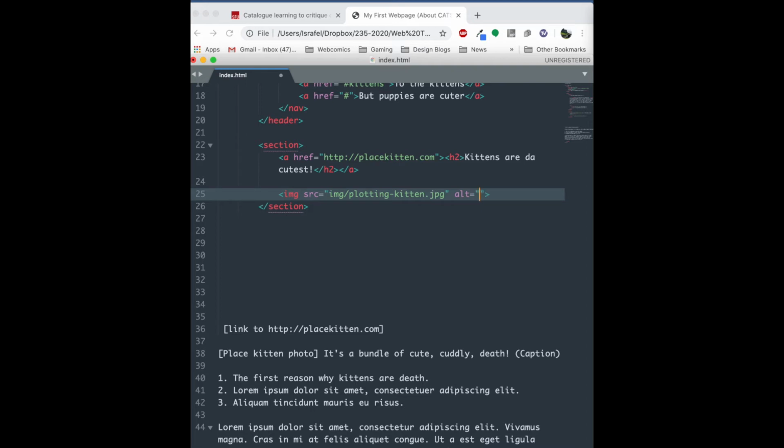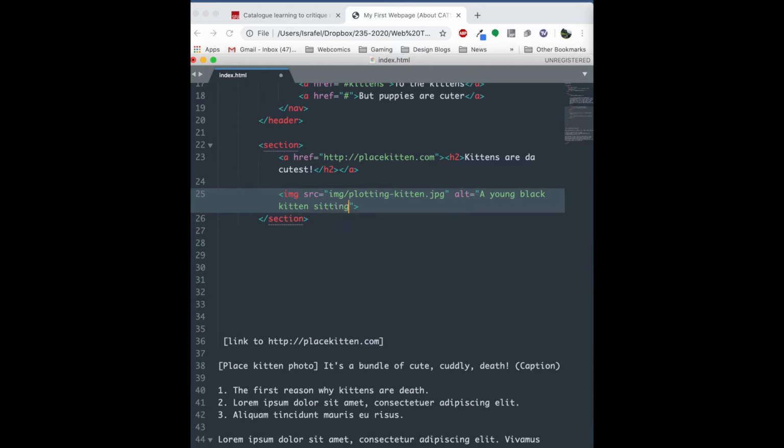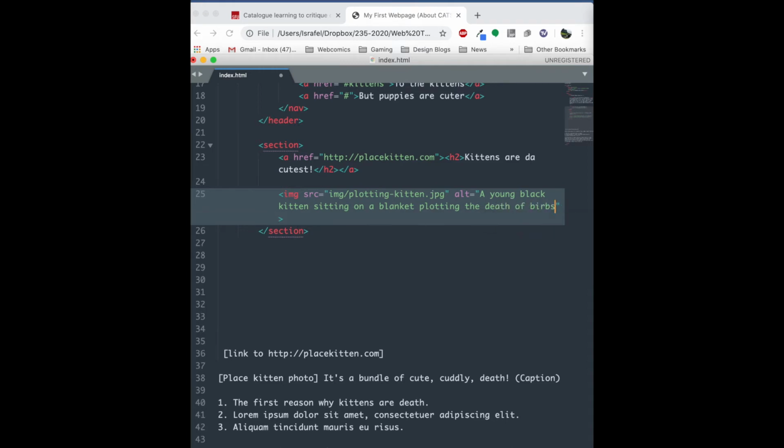And an alt tag that we might have here should then describe the image, which in this case is a young black kitten sitting on a blanket plotting the death of birds, because that's what's going on in that photo. And then the last attributes that we can put in here are, we can establish the width and we can establish the height of the image.